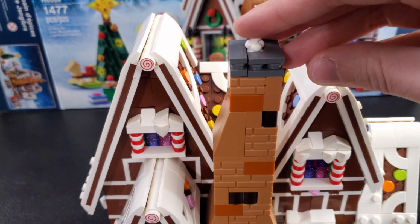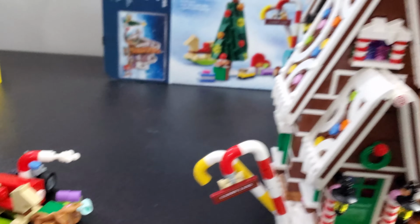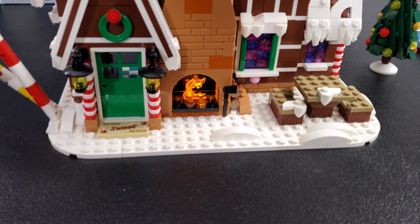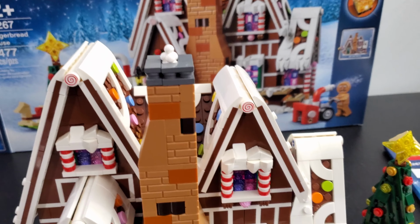But up top here, if you push down this, oh geez, if you push that down, you got a fireplace here in the front that lights up, and I'm not sure why that came off. Again, anything that's wrong, I am 100% blaming Clarkman for. Can we get that to work without that breaking off? Yeah. It actually feels pretty good, and the function's pretty nice, so that's all good.